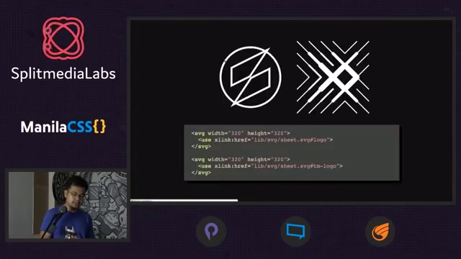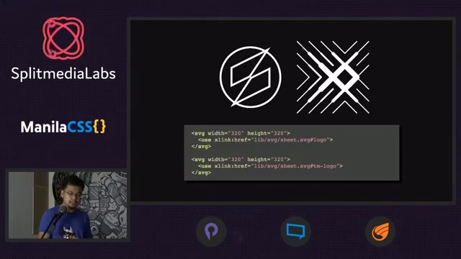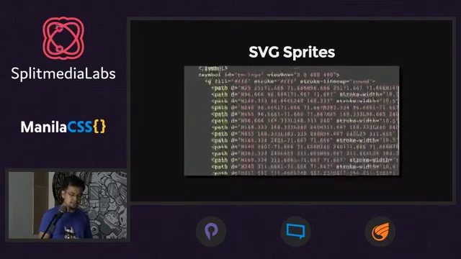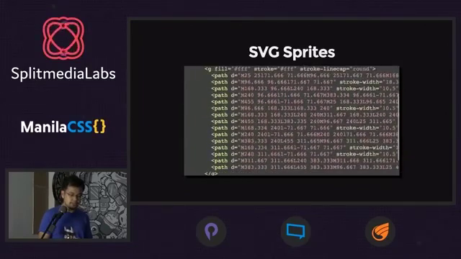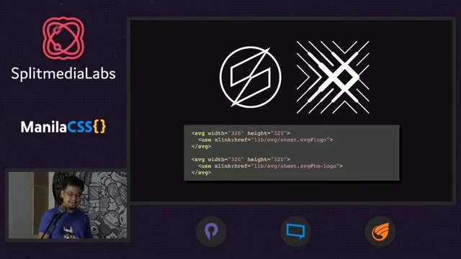For example, this logo, the TM logo. Initially, when I created it, it was like 36 lines of varying width and rotation. But if you look at this definition, it's just 15 paths. So how did that happen? SVGO optimized it by merging the intersecting lines together to make it more optimized.